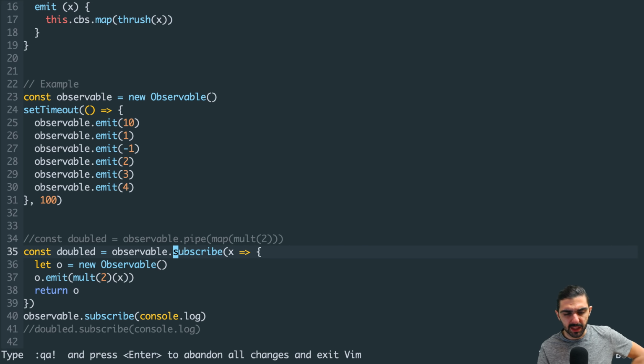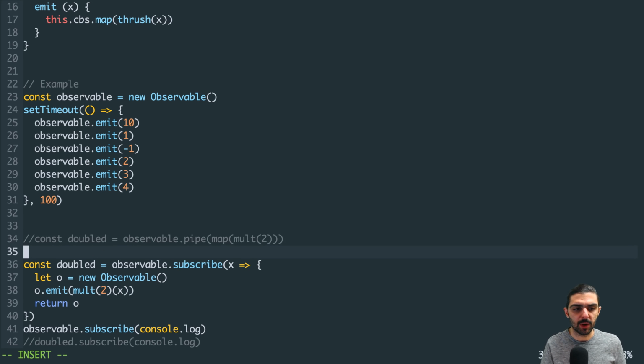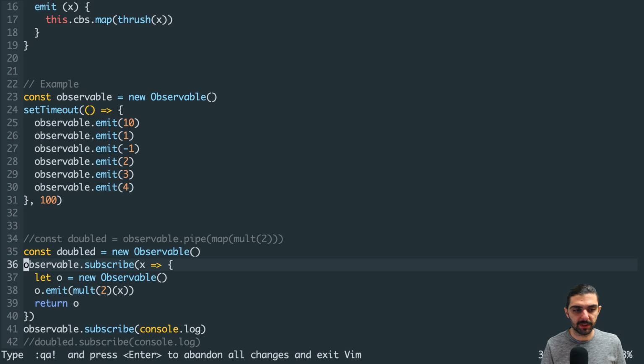No, wait, what am I thinking about? This didn't work out. I mean, we can't use subscribe here, so I have to use scope here. I was thinking that maybe this would be simpler, but it's not actually simpler. It's something like if I had defined the observable out here, the observable called doubled is defined out here. Then I could say something like that.